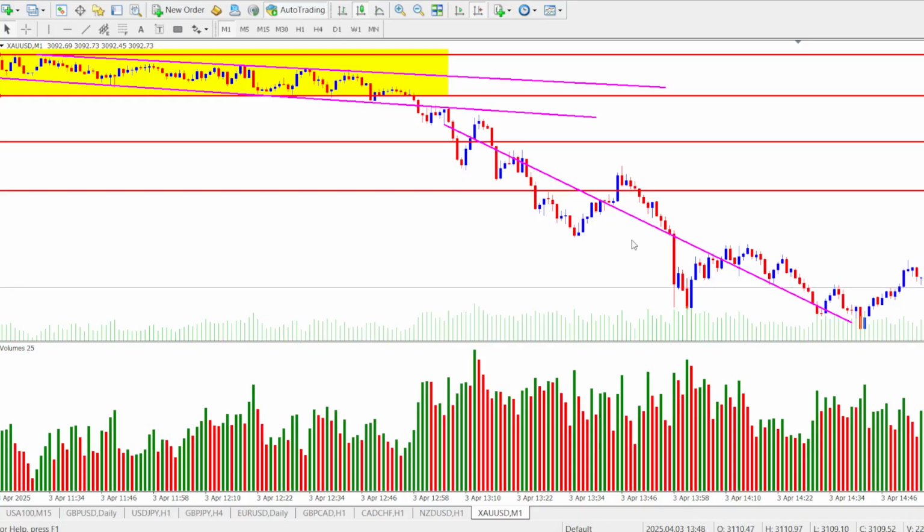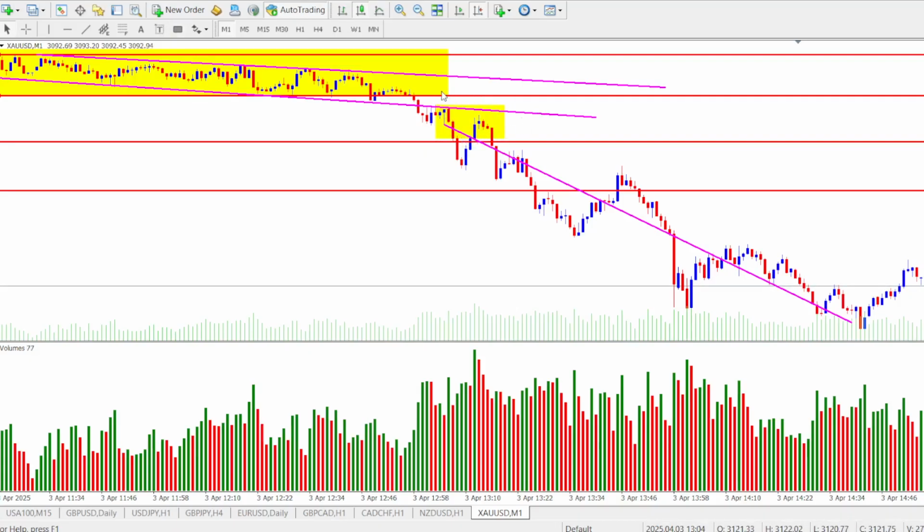All right, so if you enter a sell, for example, after this breakout has been confirmed, you can now set your stop loss above the previous swing high. That's for a sell. You set your stop loss just outside the breakout level. The breakout took place around here, right? Around here.